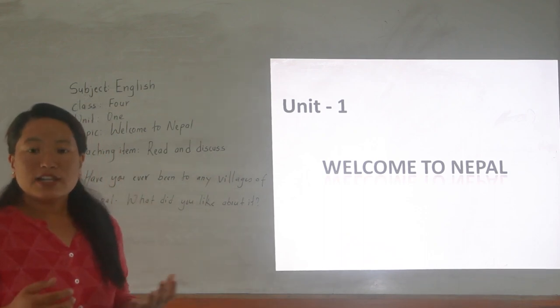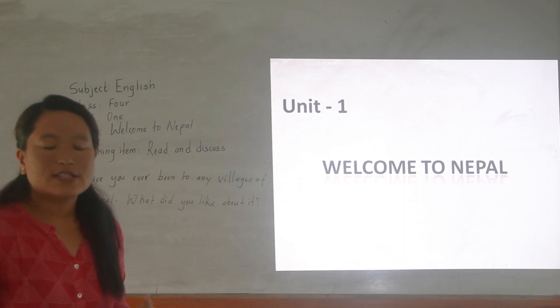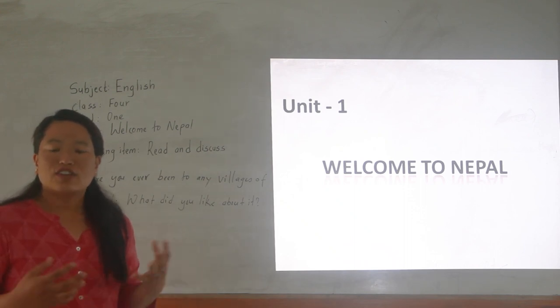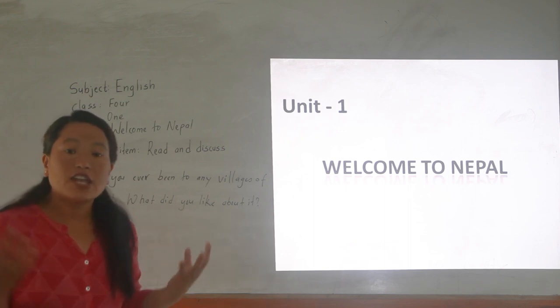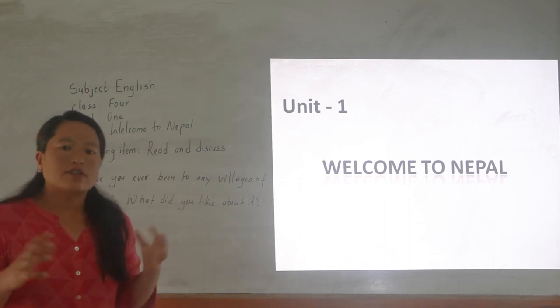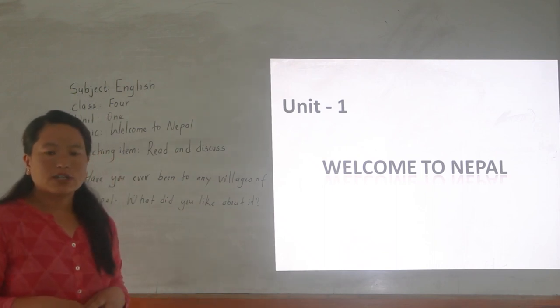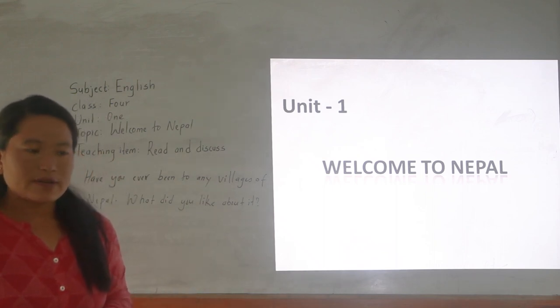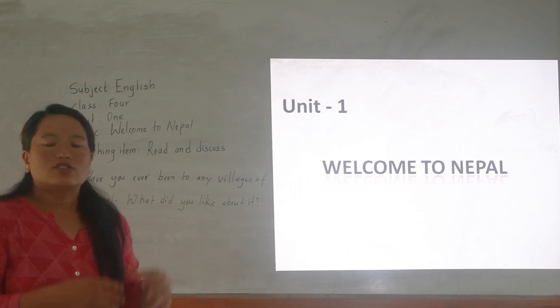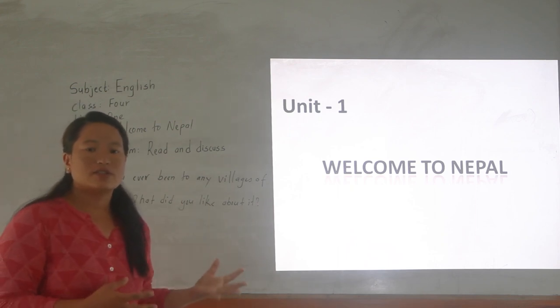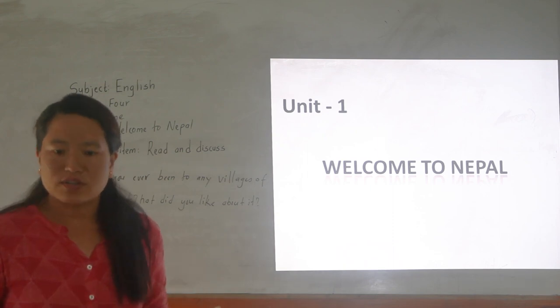What are the things? Mainly the things that you love about your village is natural beauty. First of all, it's natural, yes? It's so fresh air you get there, a great hospitality, organic, delicious food, okay? And so many things that you love about it. It's nature, it's green, hills, mountains, rivers, streams, and so many things.